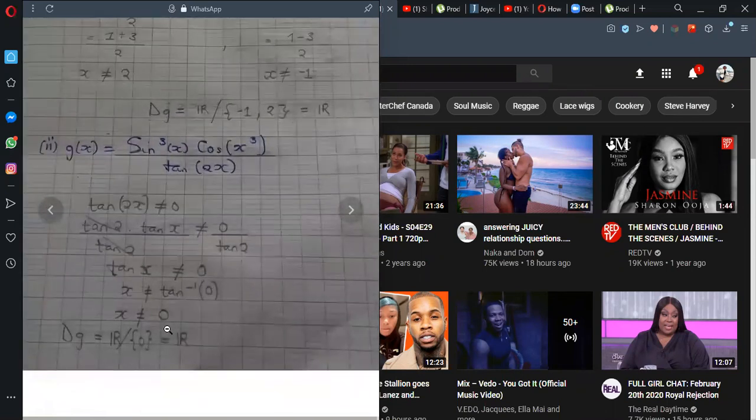And then for this one here, we're given g(x) equals sin^3(x) cos^3(x) over tan(2x). So for that one, what you've been given is sine, cos, and tan. So as usual, you get your bottom part, and you make sure you say, just as he or she did here, that it's not equal to 0, as we already know. And then from there, this is now a different scenario, because you've been given sine, cos, and tan, which is different from just being given any random equation.